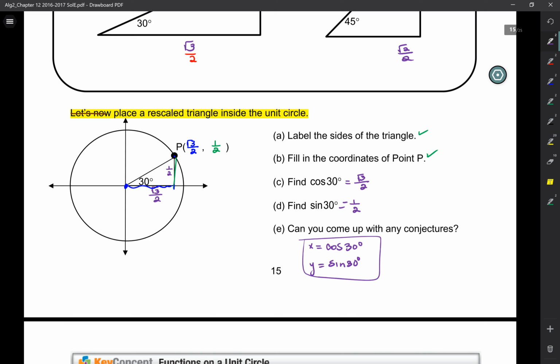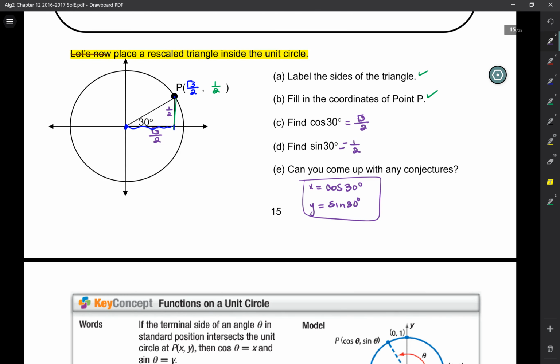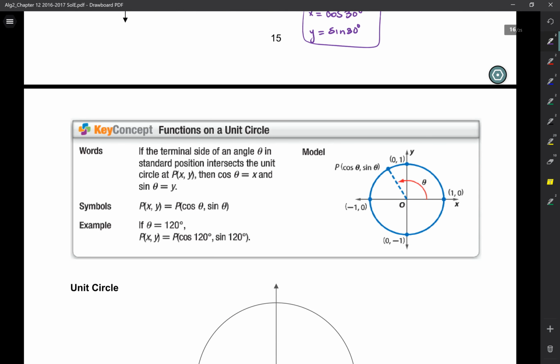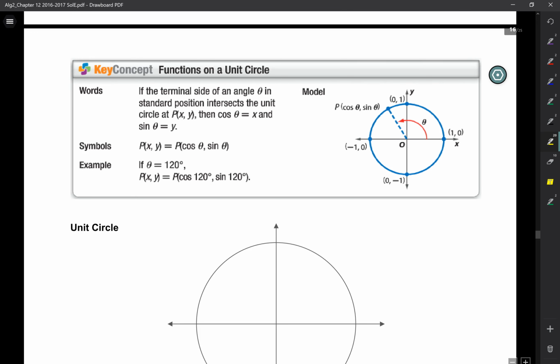Okay? But is it always going to be a 30, 60, 90? It's either going to be a 30, 60, 90, or it's going to be a 45, 45, 90. So these are not for triangles that have different angles. No, these are for the special angles, right? I mean, you can put in a triangle that has different angles, but we just don't do that because we can't do it in our head. So the ones that we can do mentally are the special angles. All right. What this says here is exactly what you just came up with. That if you have a point with x and y coordinates, then x is the cosine and y is the sine.